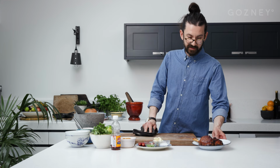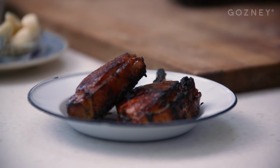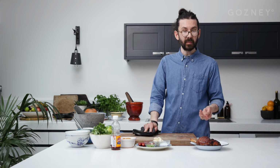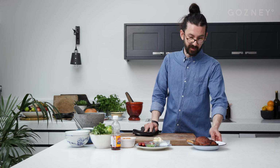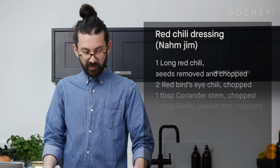And you'll want to rest these for about 5–10 minutes, just so that the muscles have time to relax and all the juices flow back in. It's what you should get into practice with all your meats when you're cooking them. While we're waiting for those to rest, we're going to make a spicy red chili dressing called a nahm jim in Thai. I'm going to start by prepping the chili.